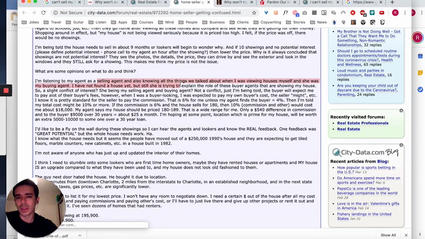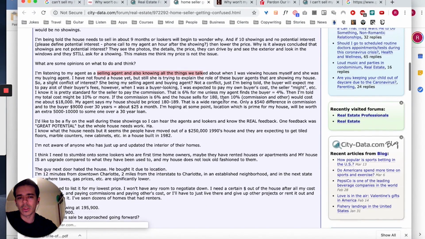So he's trying to sell it by himself, but I have not found a house yet, and she's trying to explain the role of these buyer agents that are showing my house. So he's trying to sell and buy at the same time. So it's a conflict of interest. She's not a conflict, I'm just being told.